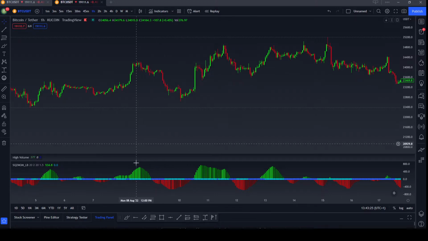So right now, the light blue dots and the dark blue dots indicate the strength of the signal. So the light blue is the signal is a strong one, and the dark blue ones are the indication that the signal is maybe not so strong.